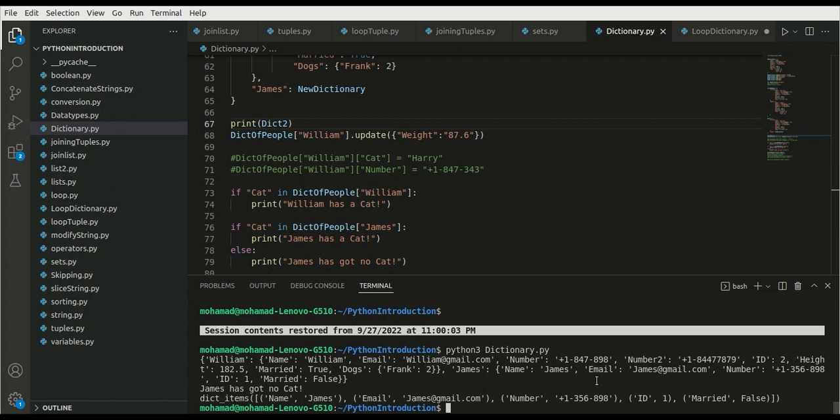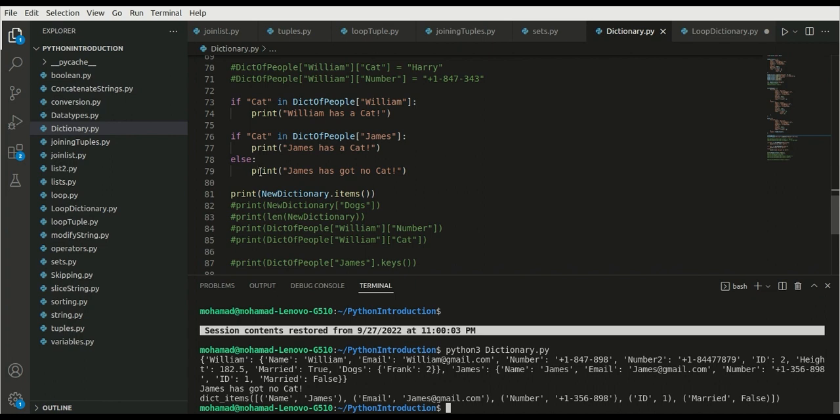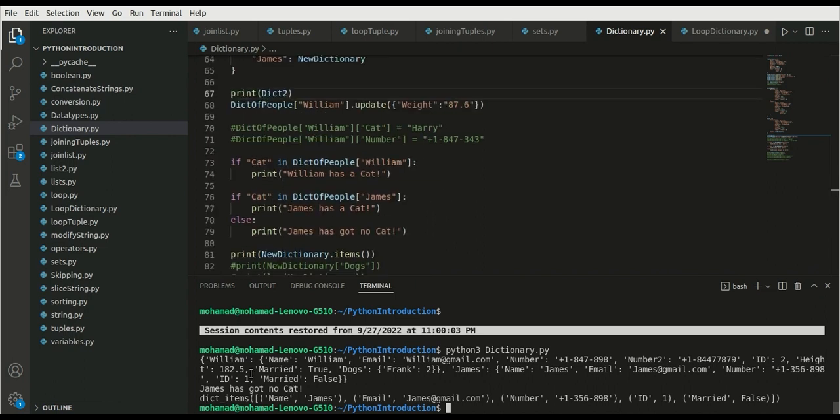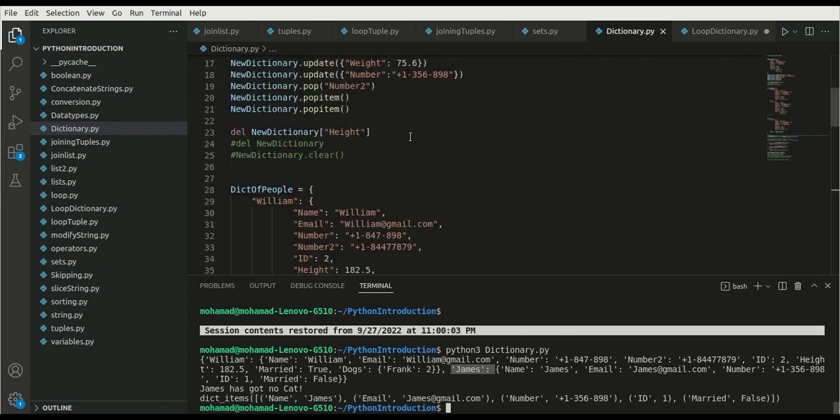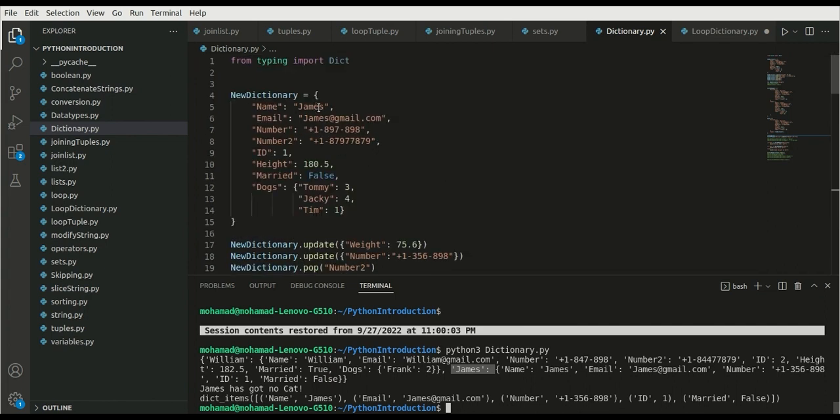Here, as you can see, let us also consider all of these prints here. We had 3 prints. So first of all, we have this dictionary right here, and we also have William, and James here, which is the result of this James right here.